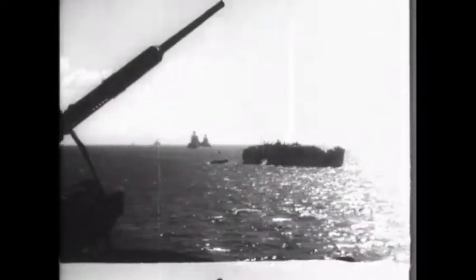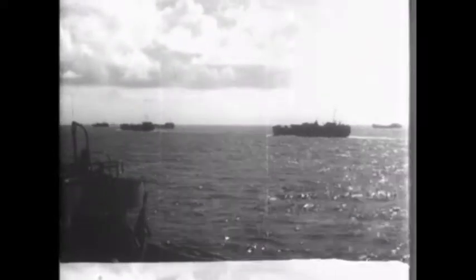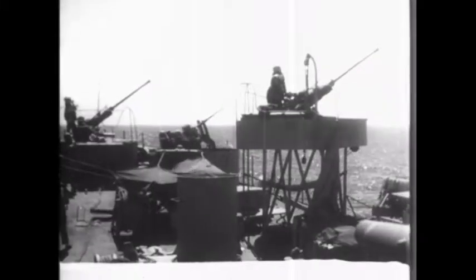For the next few days, great quantities of vital equipment were loaded on LSTs, and by June 10th, they were lying in the Kwajalein Lagoon, awaiting formation of the convoy, while at the southern tip of Saipan, D-Day troops were this very morning swarming ashore. By June 17th, the convoy was nearing Saipan.